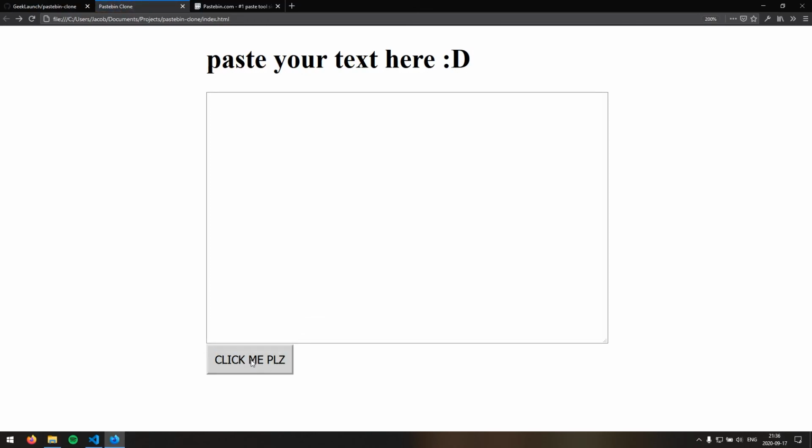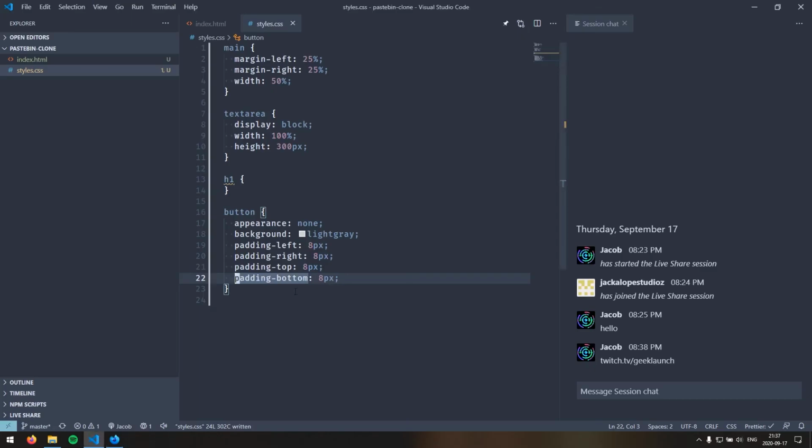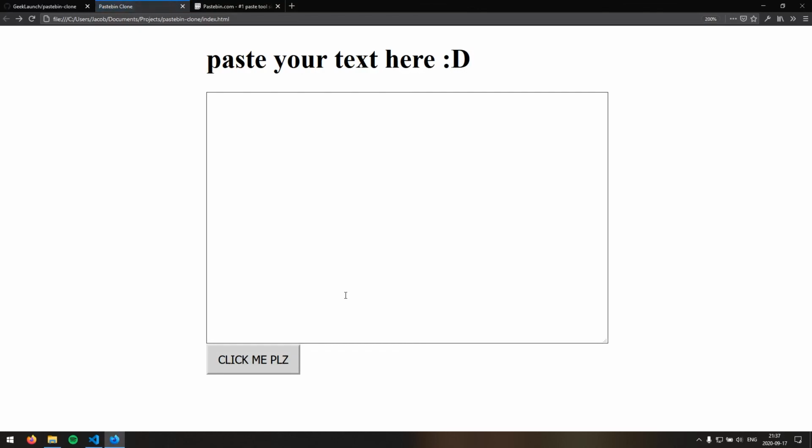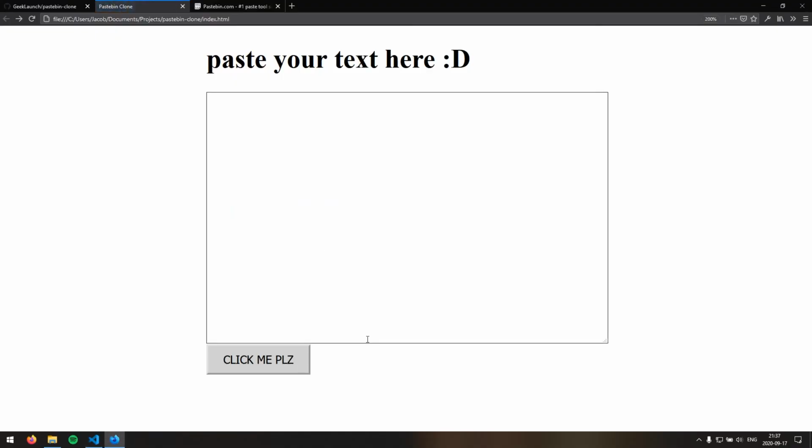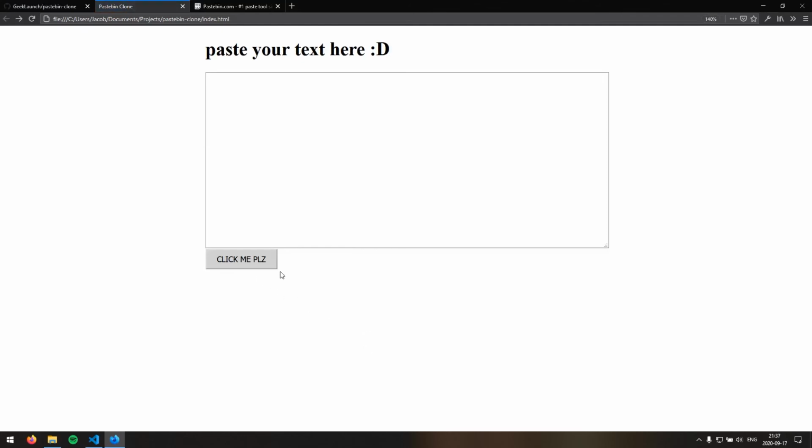And something I like to do with my buttons is usually do between 1.5 to maybe 2.5 times the amount of padding on the sides, on the left and the right, as the top and bottom. And I think that makes the buttons look kind of nice. So I'll do like, oops, sorry, that's top. I'll do about maybe 12 pixels for the left and right. Maybe even more than that. There we go. So yeah, that sounds good. Yeah, it kind of evens it out a bit, and I like that.